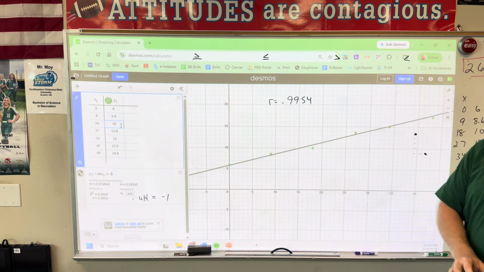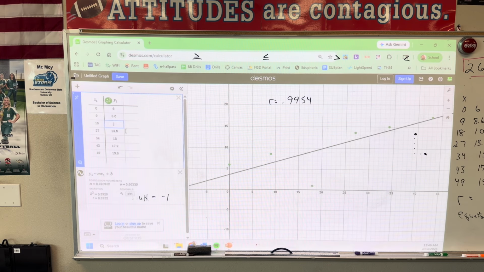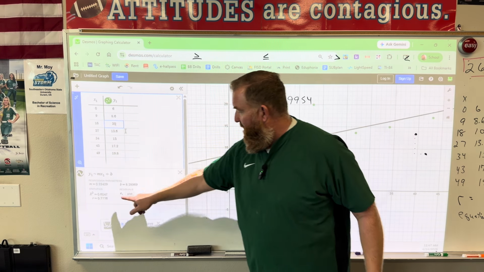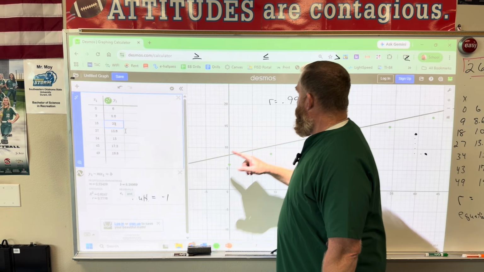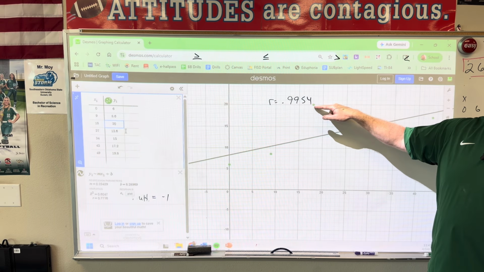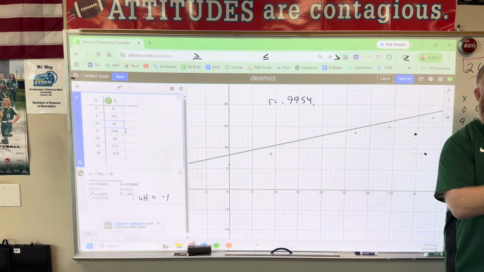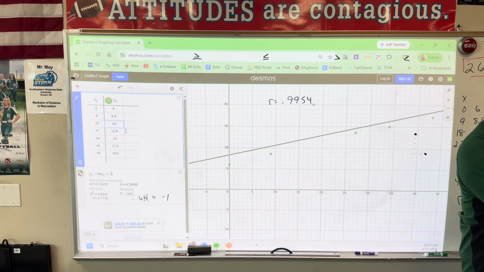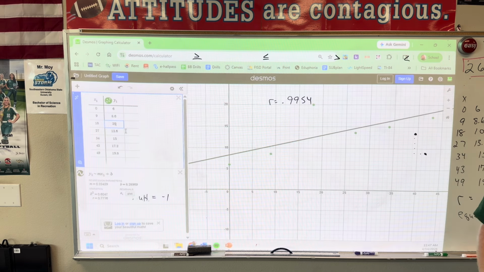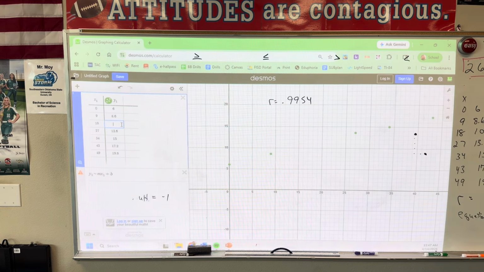Does that make sense? I want you to understand what we're trying to tell you. So instead of 10, I'm going to say 20, and now it's 0.777 because I have this one random point that's not anywhere near the rest of the line. Now it's not near as tight. Does it make sense now? The tighter the line, the closer it is. So let me put it back on 10 again.